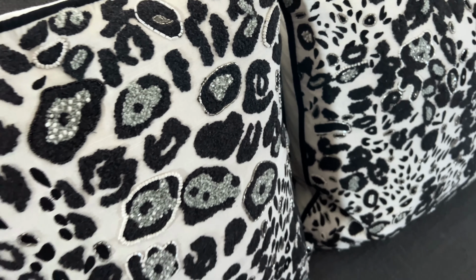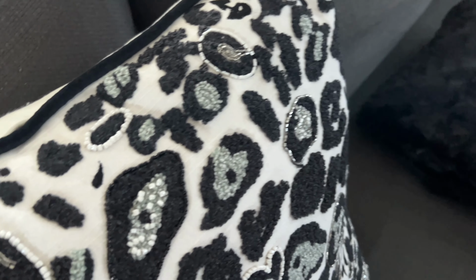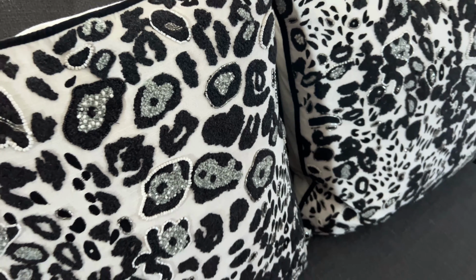They were on sale clearance for $22. And I just love the look of these pillows. You guys know that I'm going for an urban jungle theme here in my home. And I thought these pillows would be perfect to go in my living room. So I am adding a touch of what I call urban jungle, but it's going to be a little more urban glam jungle in there because of the pillows.